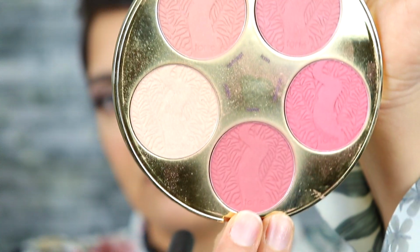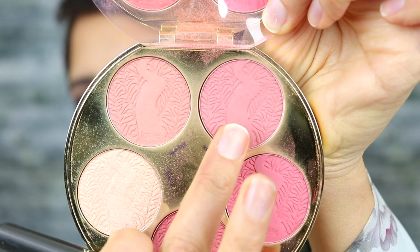Those blushes stay on really good, and they're just really good quality normally, and they're still working fine for me, so I'm still continuing to use it even though I know it's more than a year old. So I'm gonna go in with a combination of Ironic, this lower shade, and also Icon, this shade right there, and I'm just gonna blend those two together and do kind of a mix.